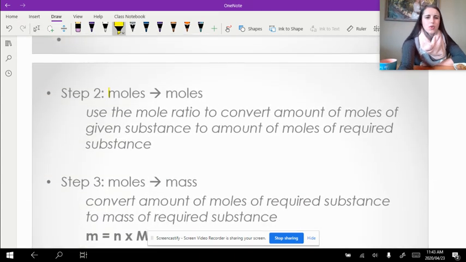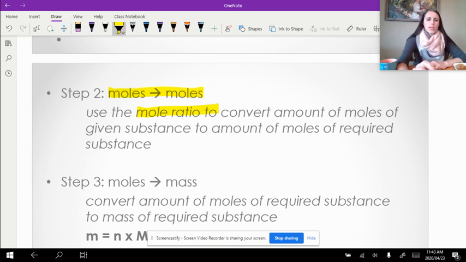Step 2 is going to be mole to mole. We can also call that mole ratio. I got some really great questions last week saying, hey, I understand how to do mole ratio, but when do I actually use it? You weren't really using mole ratio last week. This week you are going to be using mole ratio. It's the idea that I need 2 eggs to make a dozen cookies. So that ratio is going to be really important.